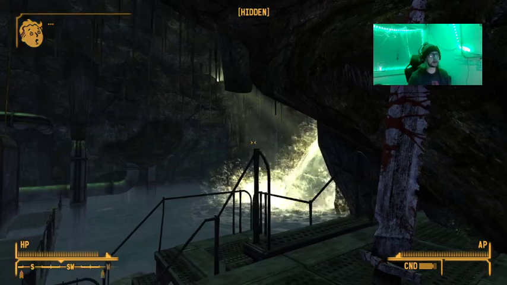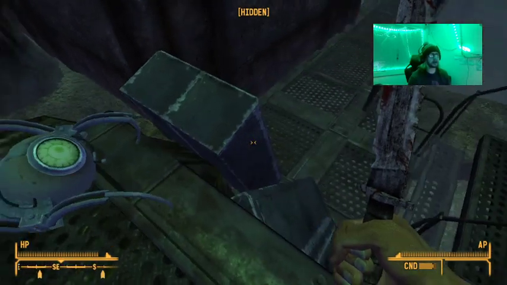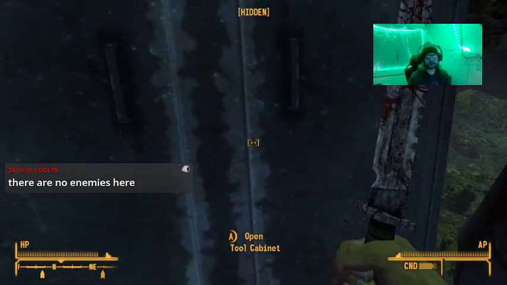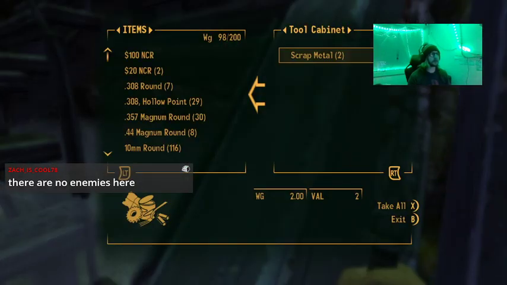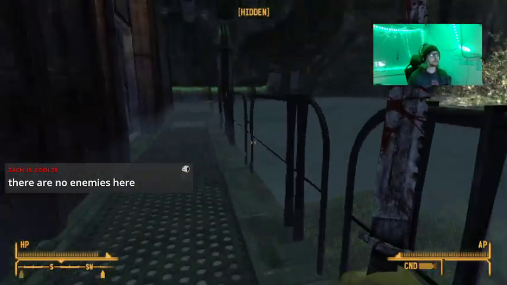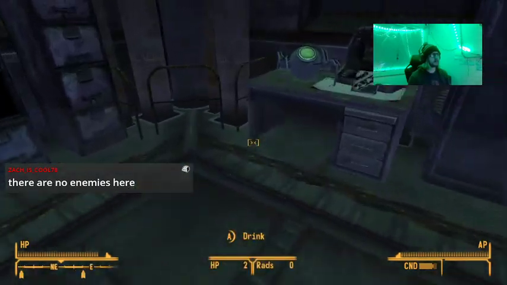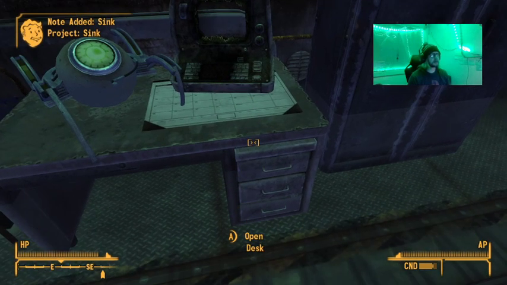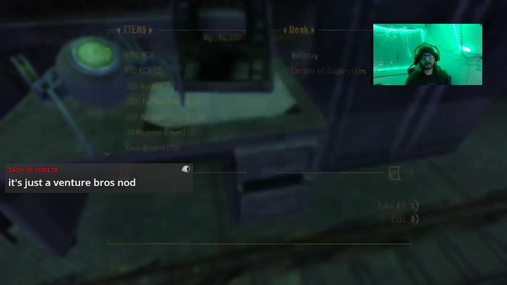Walking eye. Fuck. This is still alive, too. Wait, hold on. Is that going to come alive on us? I don't remember if that's a friend or foe. There are no enemies here? Oh, thank God. I was getting real anxious there for a second. Another walking eye. Sink. We got our friend.